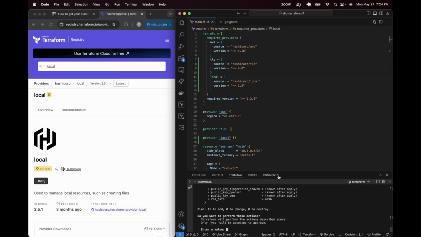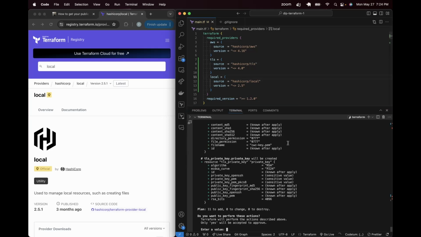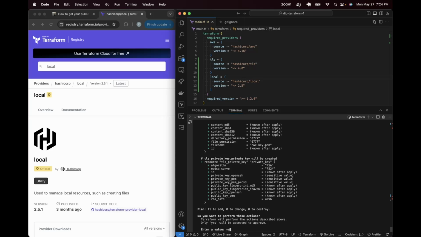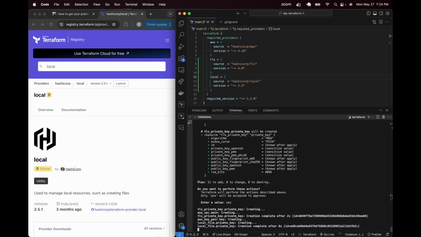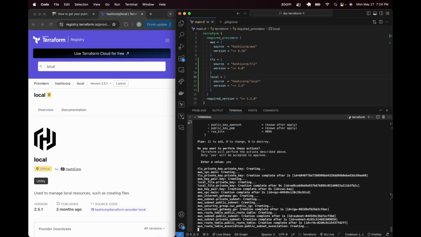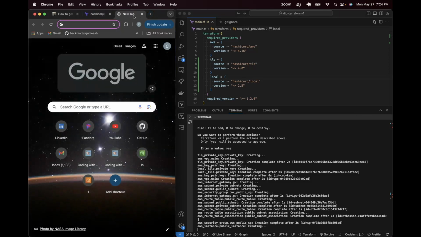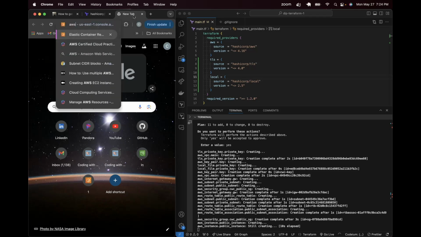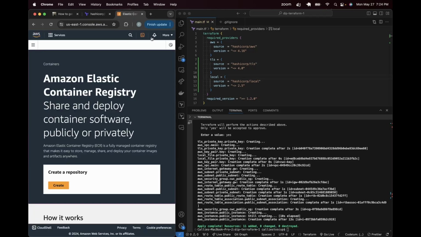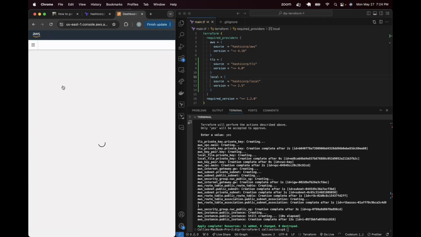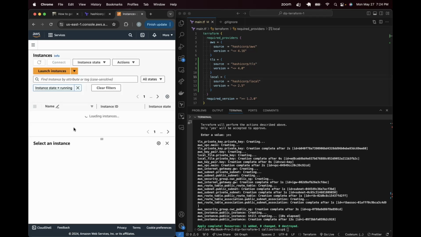And all right, so it looks like it has 11 things to add. So we're going to go ahead and say, yeah, go ahead and apply that. Let's take a look. All right, so now all of our things are creating and our public instance is creating. So I'm going to go ahead and sign back into AWS. Okay, so yep, I'm into AWS. So let's go to EC2. Says we added it. So that's exciting.